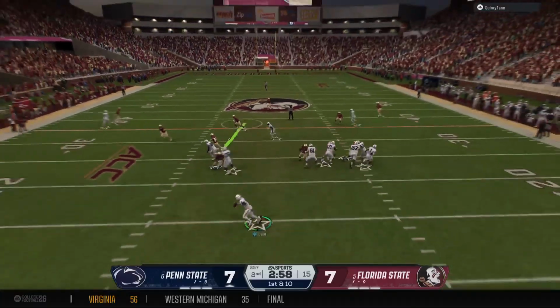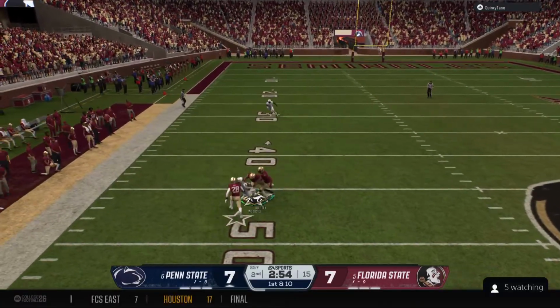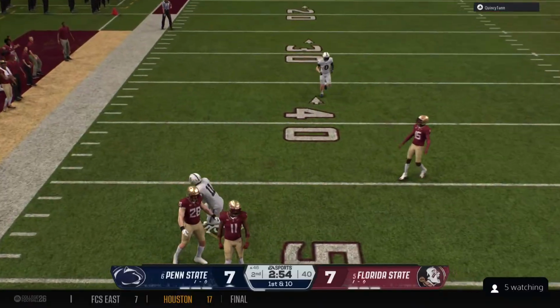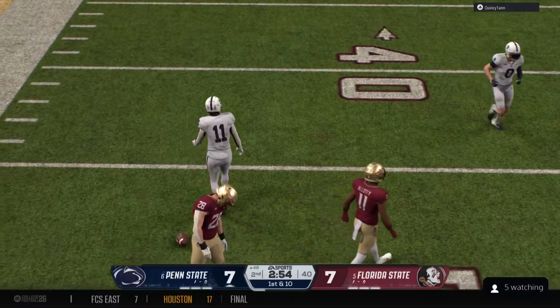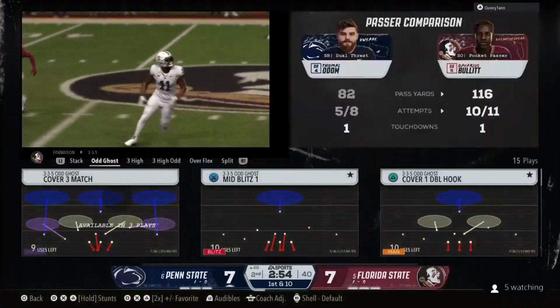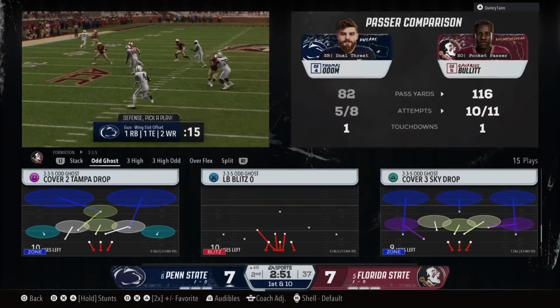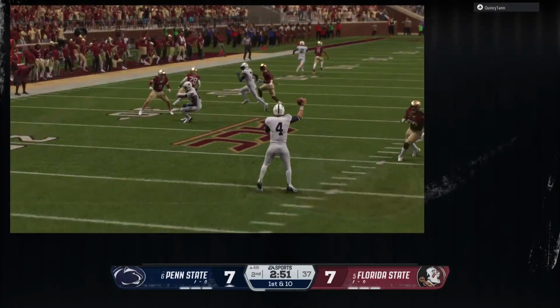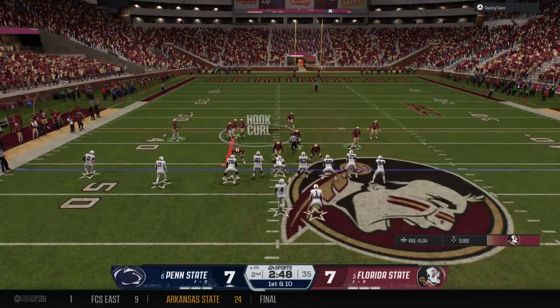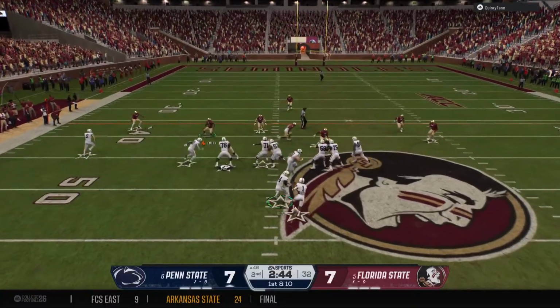On first down, it's play action. And he's going to take a shot down the left side. And it's hauled in. What a catch. Makes the first down, but pays a price. Big hit there at the end. How about that? Receiver had nobody around him. That's frankly embarrassing for this defense when you let someone deep downfield go completely uncovered. The drive stays alive with that completion for a first down.